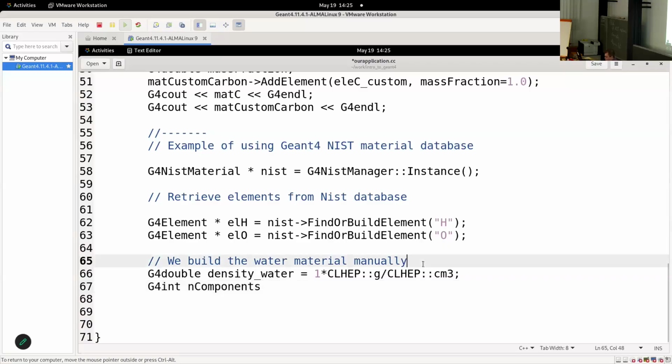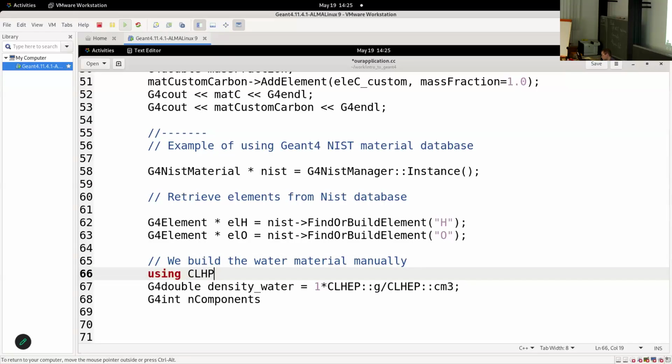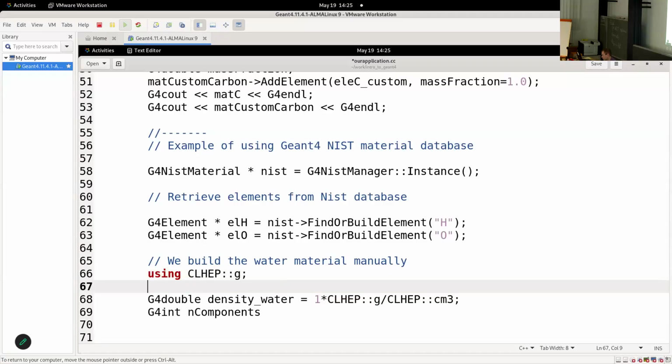So the question was if it is possible in C++ to get rid of the namespaces, this CLHEP prefix. The answer is yes, but it's a bad practice in general and can lead to terrible errors. Why? Because we could say something like that. If we write this inside our function, the compiler will know that we are using gram as from CLHEP.